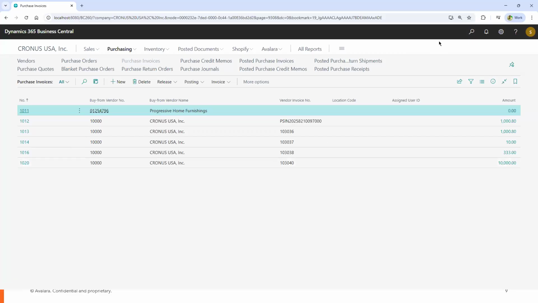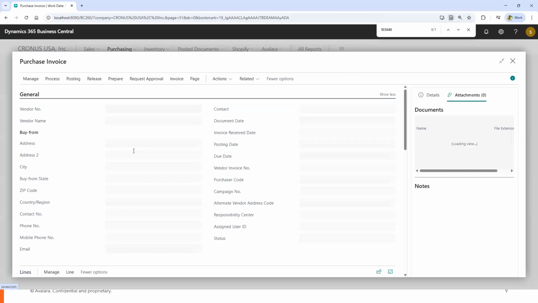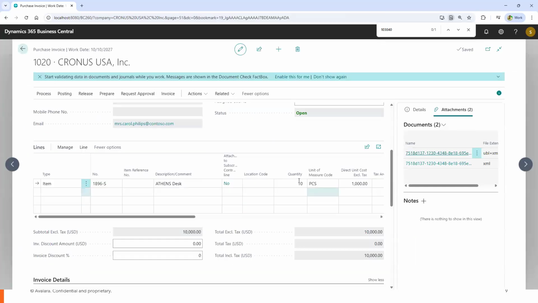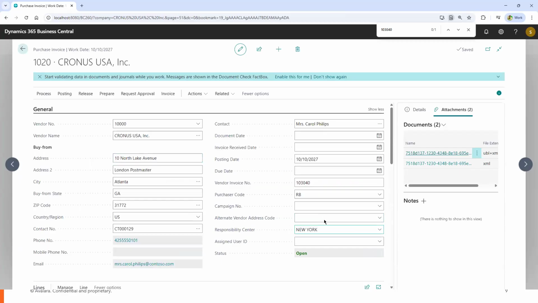You can see the vendor invoice number here is 40, and this is a transaction created within my system with 10 quantities and unit price 10,000. So this is how we have completed the accounts receivable and accounts payable.